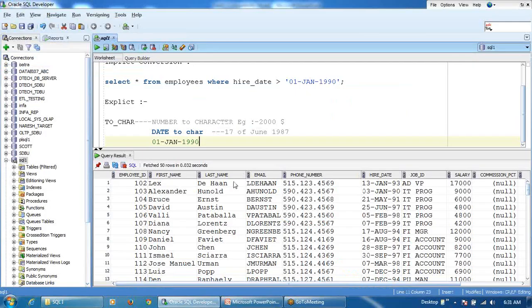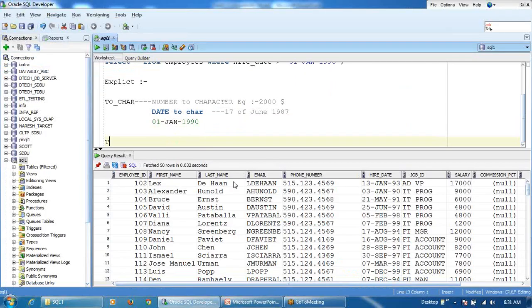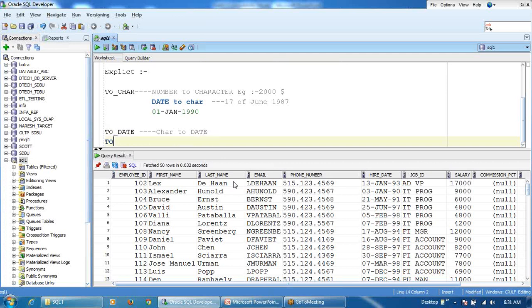There are other types of functions which we have. The other one is to_date. Suppose you have a character date being represented, and you want to convert it to the date data type, then we'll use the to_date function.